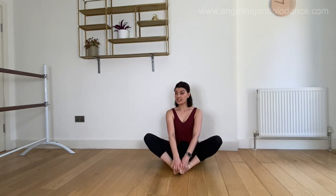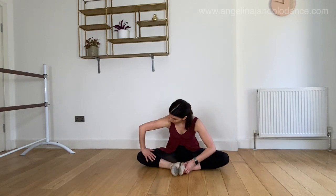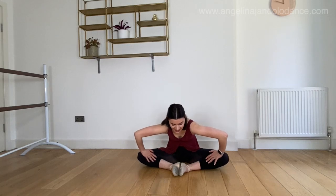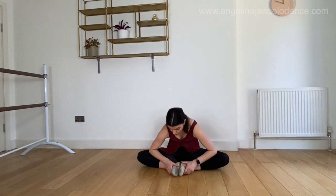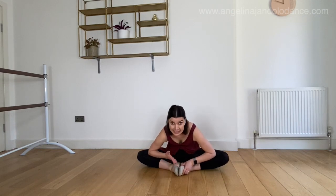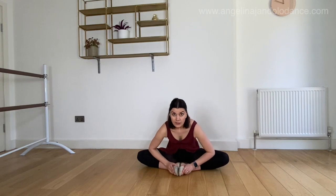Down. We can gently push down with our hands to go down. You can also push with your elbows depending on where you are. And we're going to stay there for a little bit. And we're going to take a deep breath. So inhale and exhale.